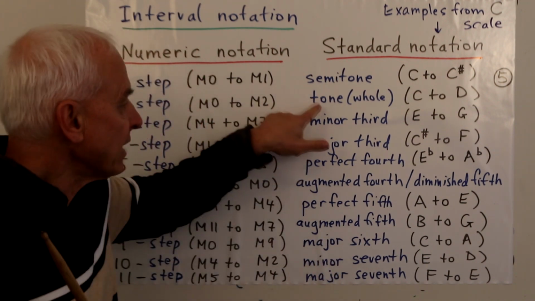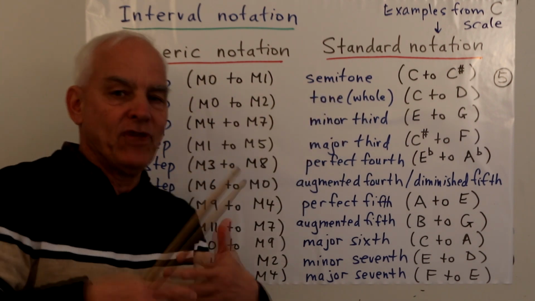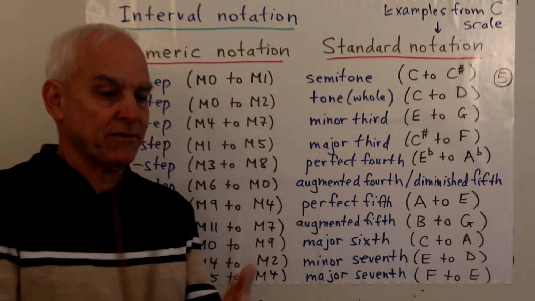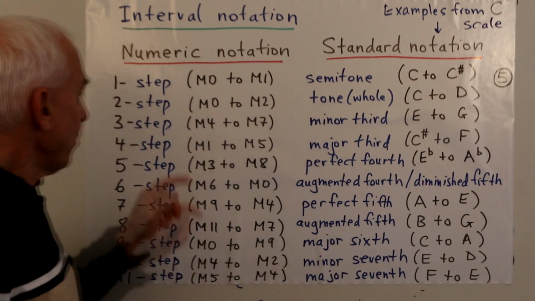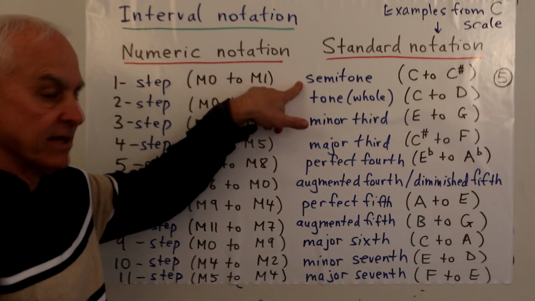Okay, so it's a little bit unfortunate from our point of view that this semitone gets this sort of secondary name. Okay, it should really be a sort of the primary object from our point of view. So that's what we're doing. We're calling this the 1-step. So this is really the basic step.